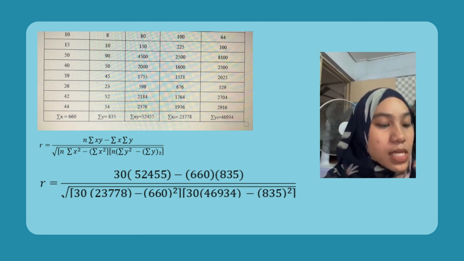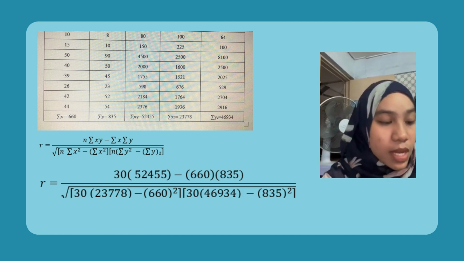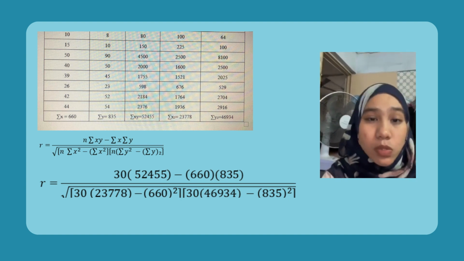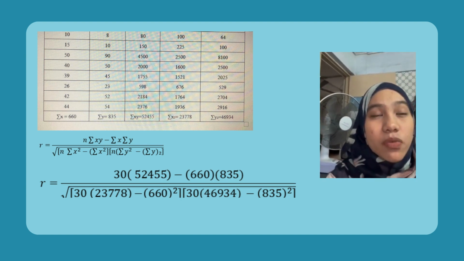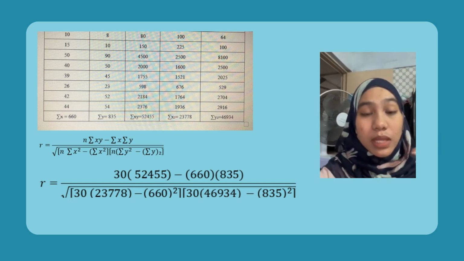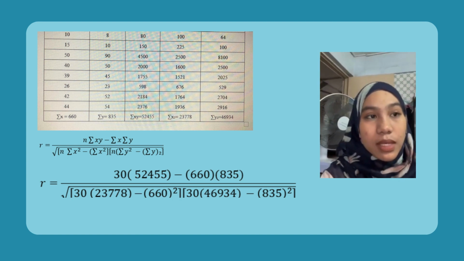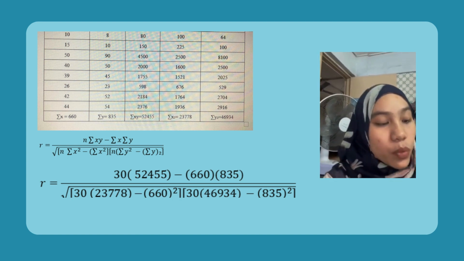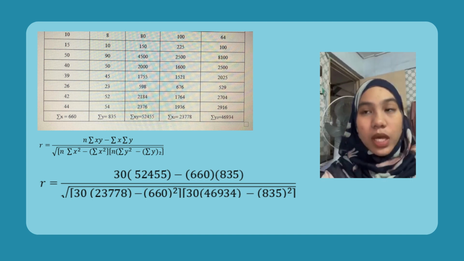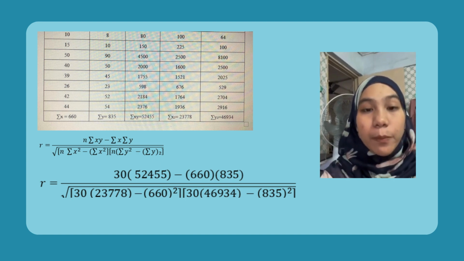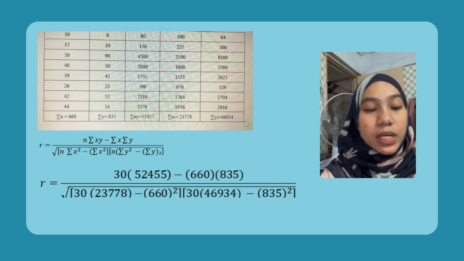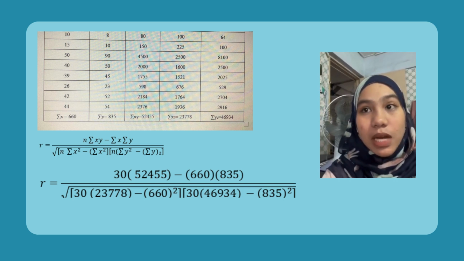Okay, I will proceed to how I calculate the amounts. You must know the value of the summation of xy, the summation of x power of 2, y power of 2, and so on. So you must calculate all the amounts, and then put them below as the formula has been given. Take the formula, put all the amounts that we just calculated in the brackets, and then just count as usual.